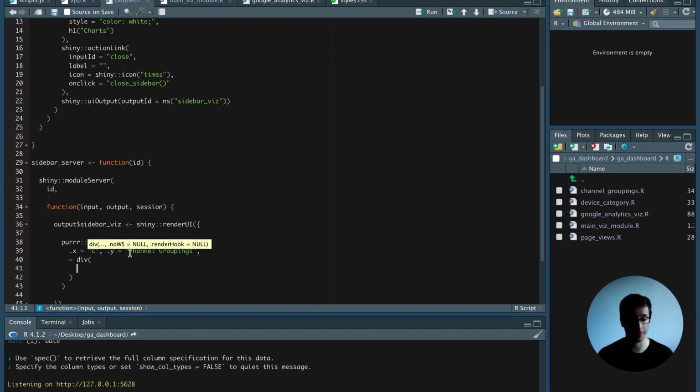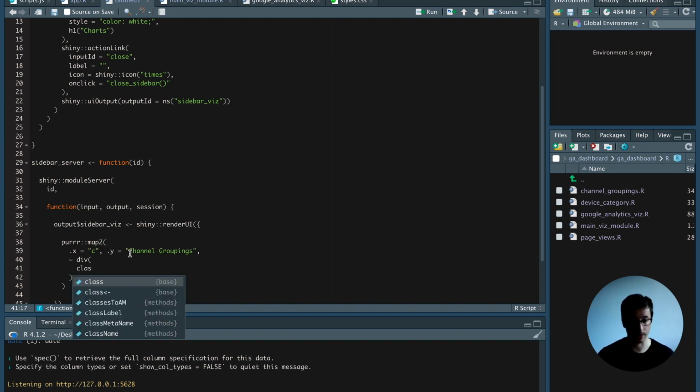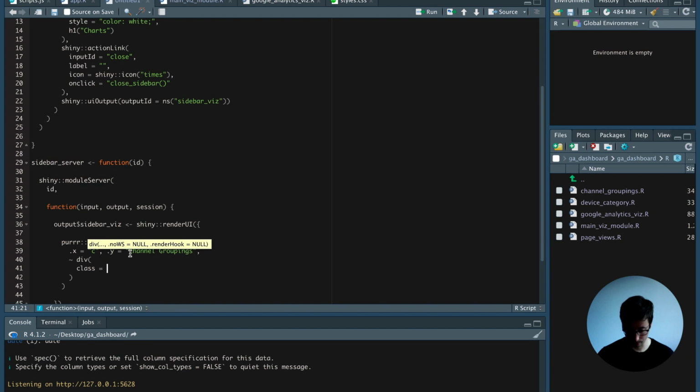We'll say div. We give this a class equals, we'll say added underscore .x. So this is the unique identifier of the action link.